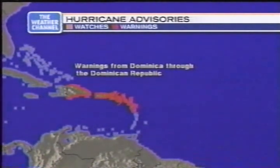As we take a look at the warnings here, there are some changes to pass along to you. Hurricane watches now being issued for the north coast of Haiti, and also in the Bahamas, a hurricane watch for the southeastern Bahamas and the Turks and Caicos Islands. And the hurricane warnings are discontinued for all islands to the east of the Virgin Islands except for Antigua and Barbuda, where communication with the meteorological service has been interrupted, of course, with our storm in the area, and the French islands of St. Bartholomew and St. Martin, and interest in these areas should maintain precautions until the winds and the seas do subside.